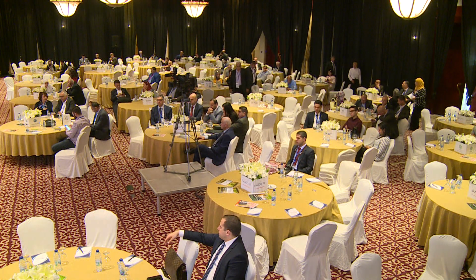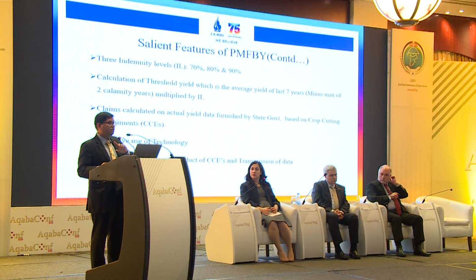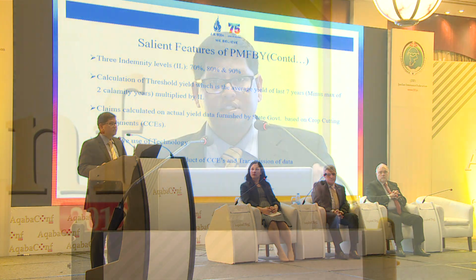Mostly smartphones are used for the crop cutting experiment and the transmission of the data. So how does transmission of the data help in better claims management? Let's say the company and their agencies go to the field when the crop cutting is done for the claims process. On the same phone, they record the yield amount and the entire process, and it is linked to the server. The data is stored on the servers. If somebody complains or some issue arises, at that point it will be evaluated to see what is correct. On that basis, no farmer can be cheated by the insurance company. The farmer will get the claims amount based on merit. So this is a very transparent process.